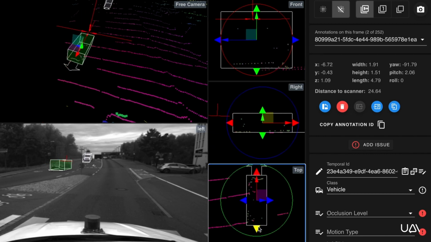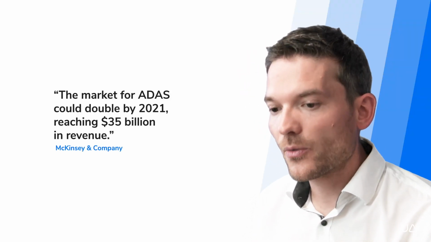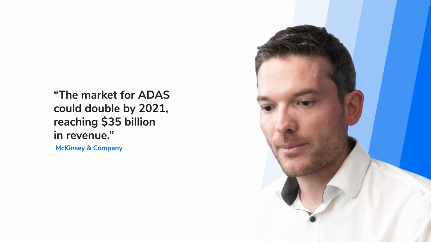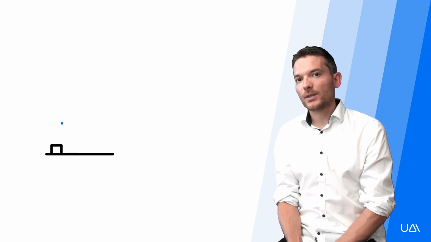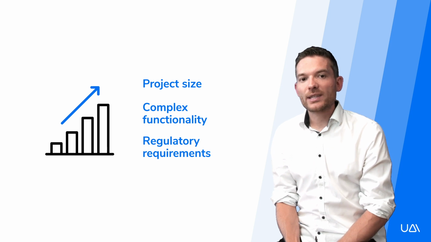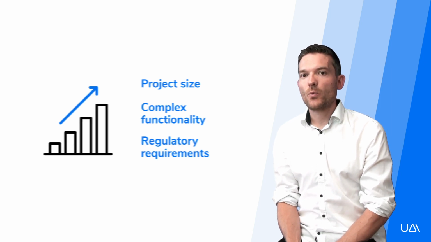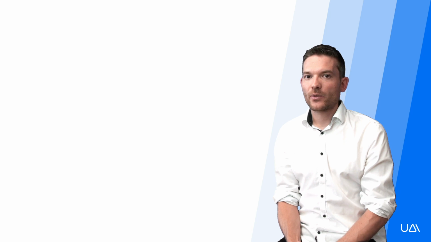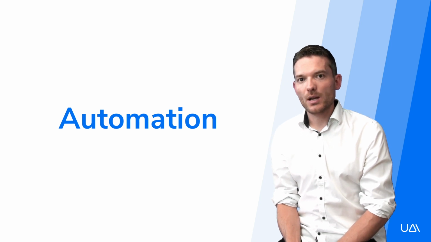In the past, it was done manually because the projects were much smaller. So you can do that in exactly that manner if the projects are small enough. But with ever more complex driving functionality and ever more complex validation requirements, there's also a higher amount of kilometers you have to annotate. And at the scale we talked about, there's only one way you can do that, and this is through automation. So you need robust, reliable automation which helps you to get the job done.